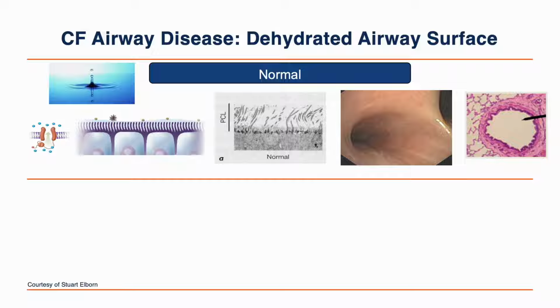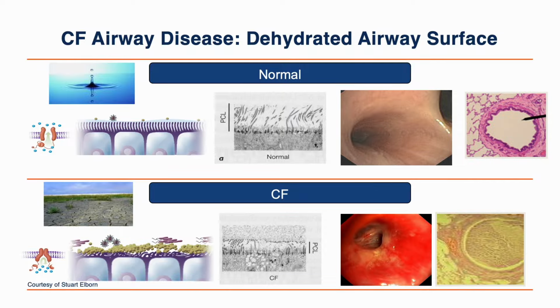If we look at the right two panels, what you see is if you look inside an airway with a bronchoscope, the airway is glistening and moist and sort of an orangish color. And then if you were to look at a section of the lung on the far right, we have small airways with a hole in the middle. That's normal. The lung has airways that allow for air to move in and out, and there's no mucus or other things obstructing that airway.